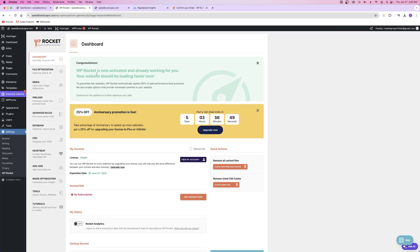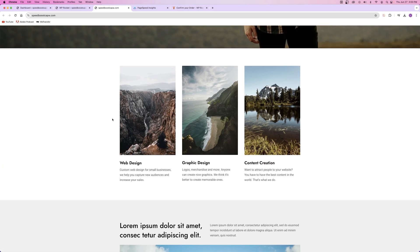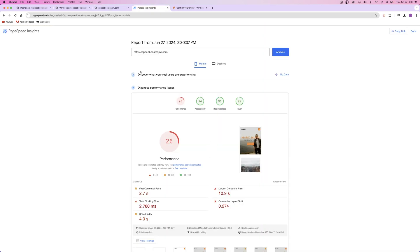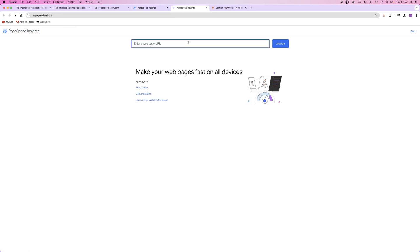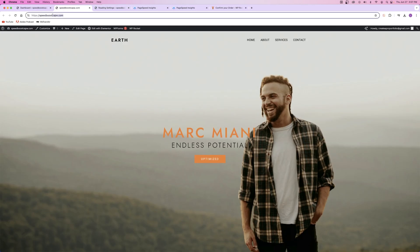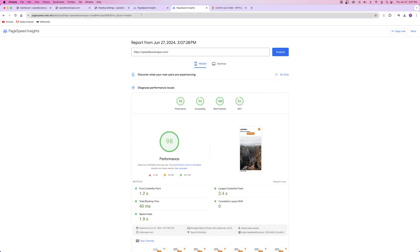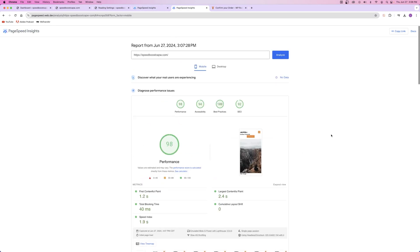Now that the plugin is downloaded and activated, I'm also going back into my website to edit with Elementor and replace my images with optimized, reduced-size images that are now AVIF instead of JPEG. Then we're going to check our page speed score. Let's copy our URL, go to PageSpeed Insights, paste, and analyze. We went from a 26 all the way up to a 98 — just with resizing our images and downloading a caching and speed optimization plugin. In just five minutes, we were able to dramatically improve our website speed and PageSpeed Insights score.